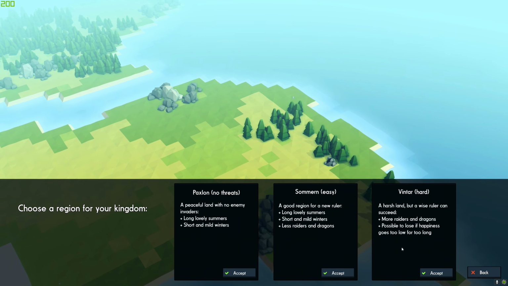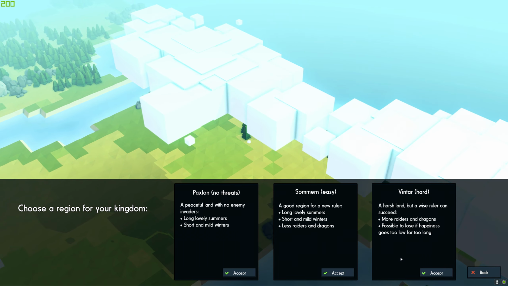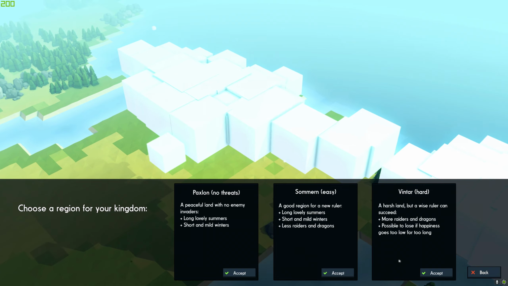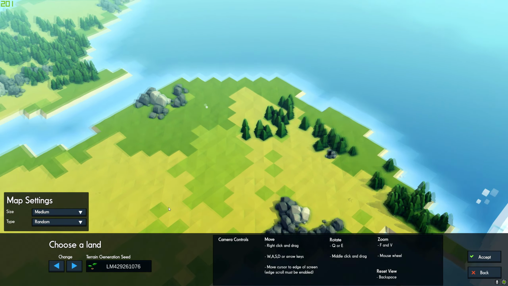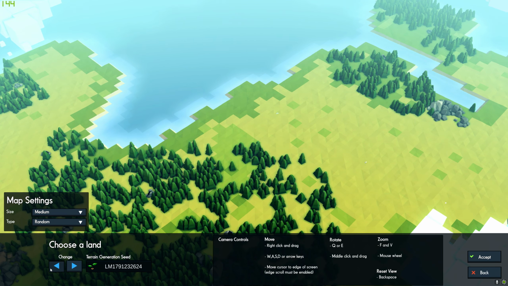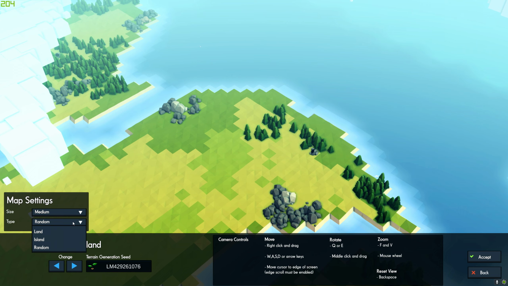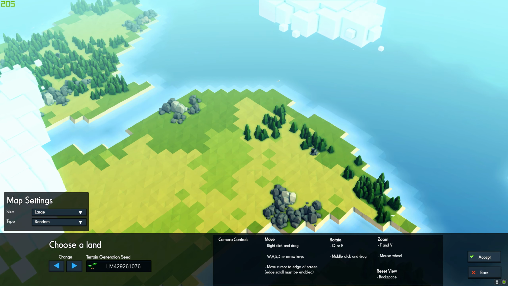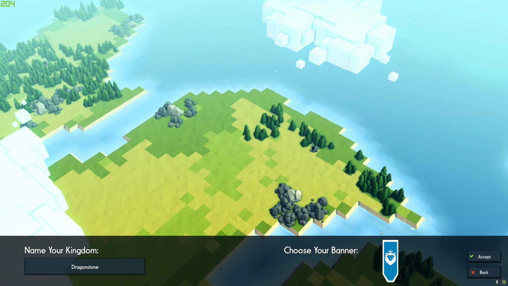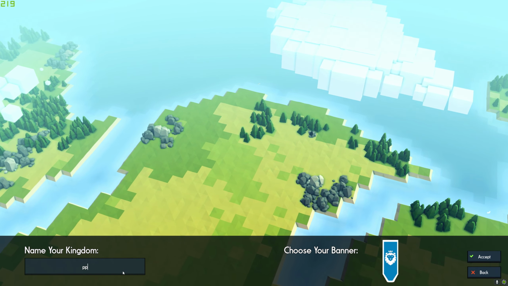Ooh, wait, where's the medium difficulty? I kind of want to play hard, but it's been a while since I played, so I'm just going to go easy for now. So this is the size of our map, huh? Honestly, I kind of like this. Sure, let's go with this. I don't care about the banner. Name your kingdom. Pee-pee.